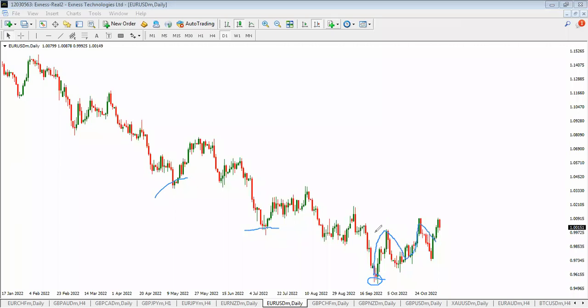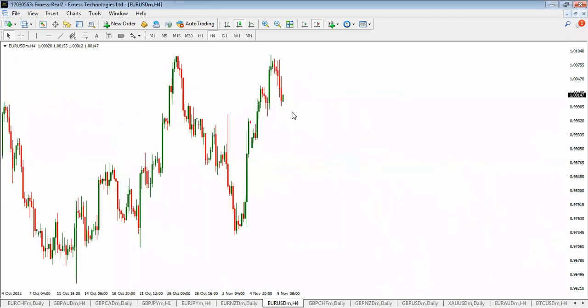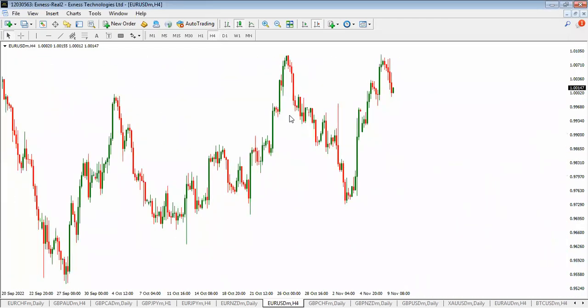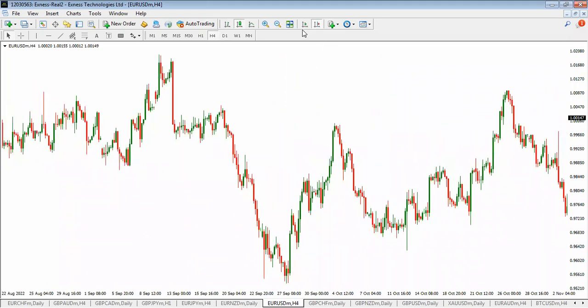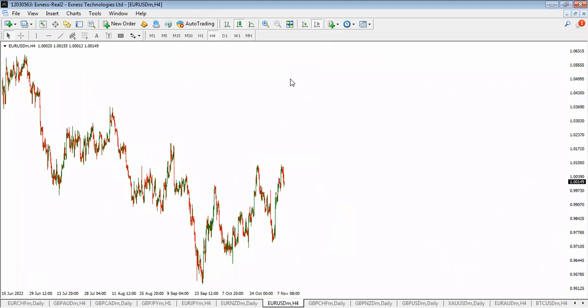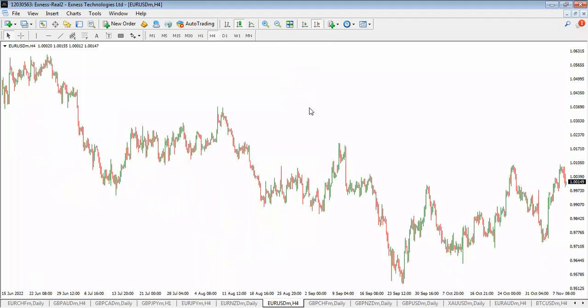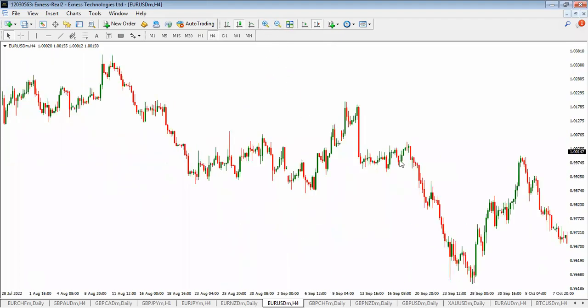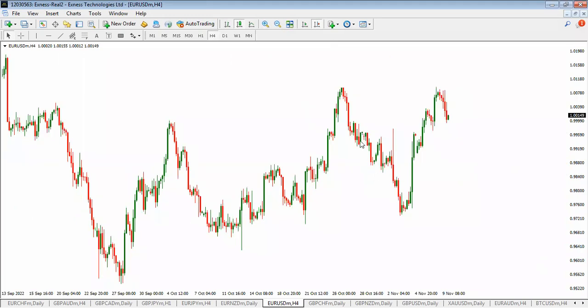And I want you to realize one thing. After this lower low here, we have a pullback. We also have this. You can see this. Now, let me show you something really crazy about this. Let's go to H4. Okay. I want you to look at that. Price was still falling. Yes, it was still falling. And it has now reached our previous retracement zone. See this.